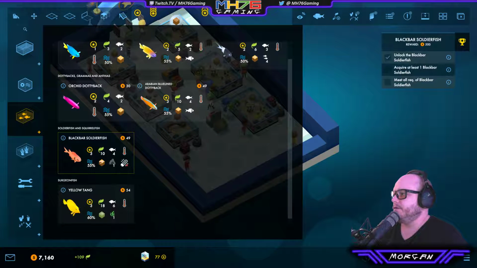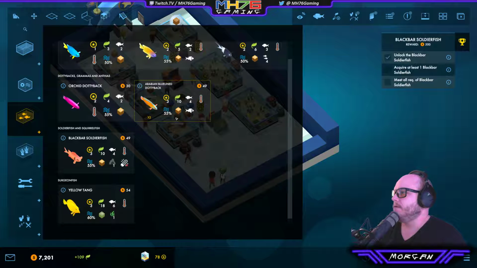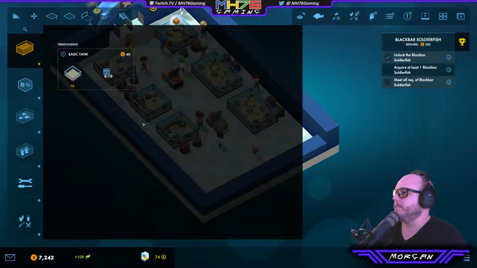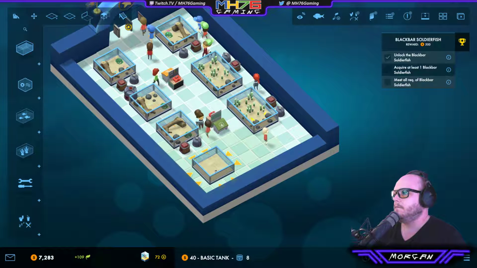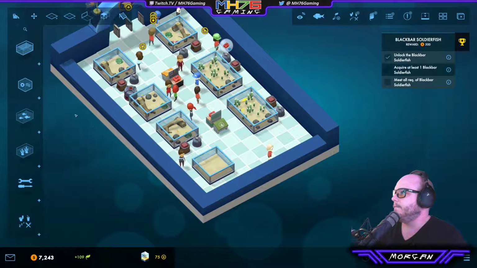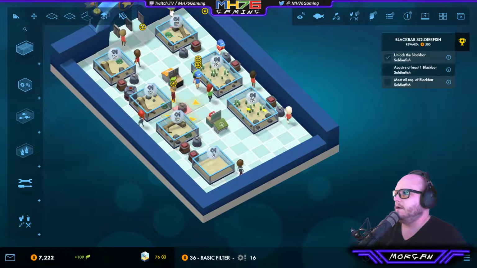The black bar soldier fish requires a cave. Eats the orange, 55. Size of 4. Here's another big one. Okay, so we'll probably need a large. Well, actually, I guess we could just have 1 or 2. Pop that there. Heater, filter.